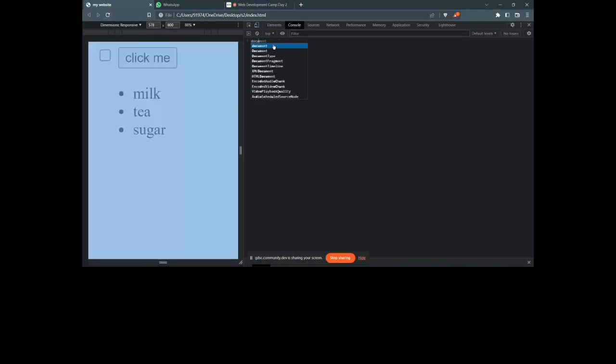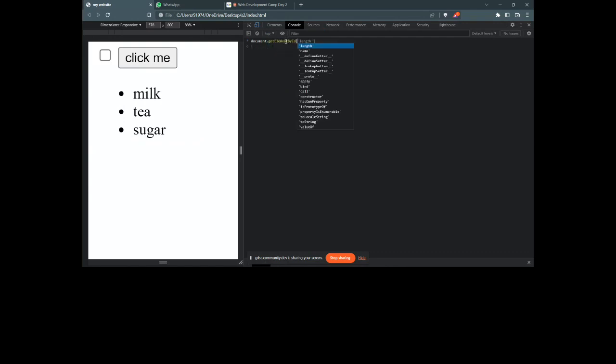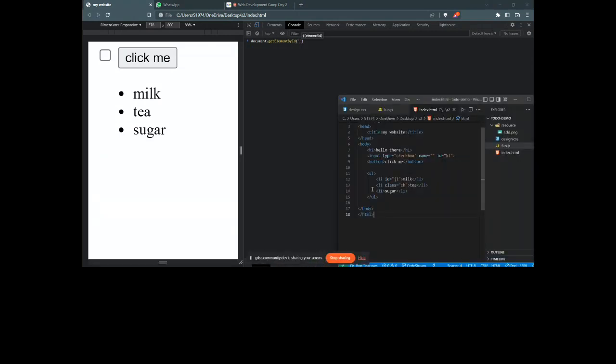So now same thing, document dot getElementById. There is no plural in getElementById, because IDs are unique. So I need to select the ID. What was the ID name? I think it was jail. Yeah, jail.